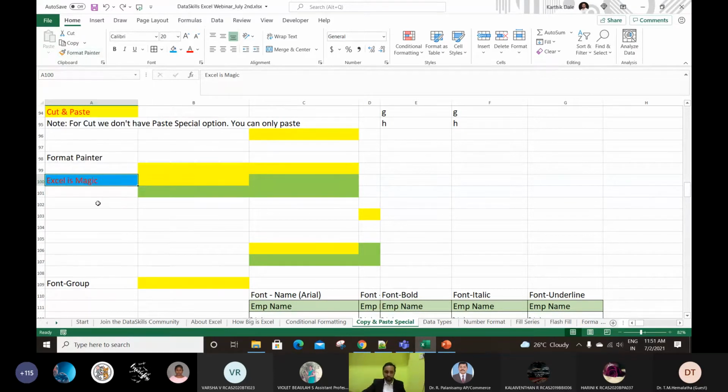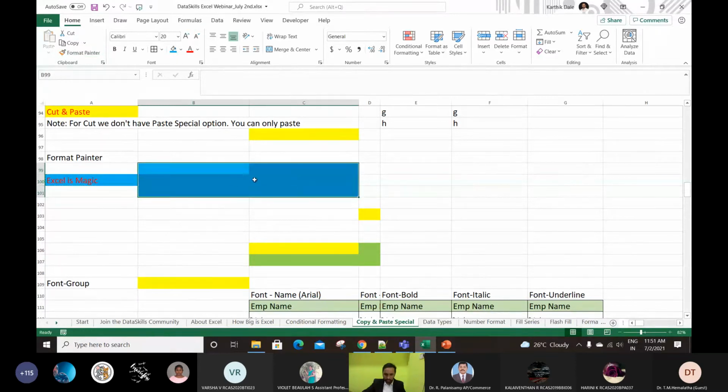It will apply the formatting to the cells. It is a painter. Painter of what? Formatting. So I'll click on it. That brush is coming, nothing but the Format Painter brush. So you select it, it is applied. But the brush is gone. If you want this formatting applied to other cells again, you need to click again. Again click here, it is gone again. Again go back here and apply the formatting.